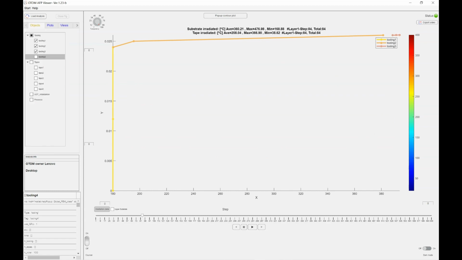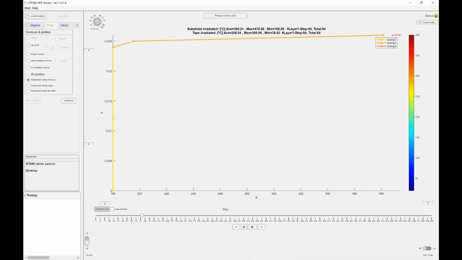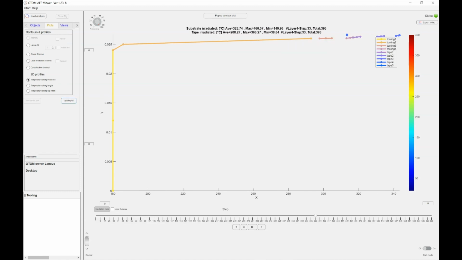This seems like a good view. So we select all of the objects and select the upper layer, which has a higher temperature, and there would be a temperature profile like that. And the last tooling, which is tooling 1R in this analysis, was considered as fixed.